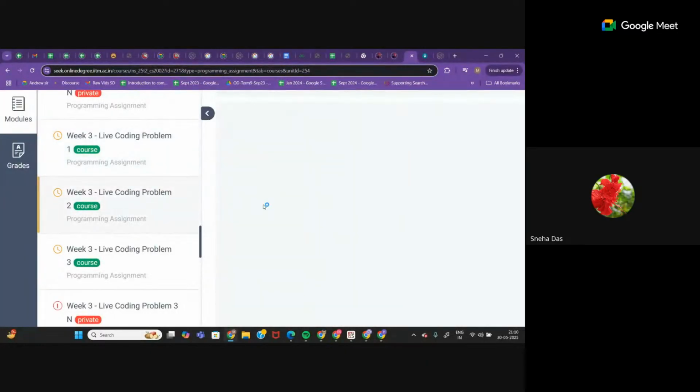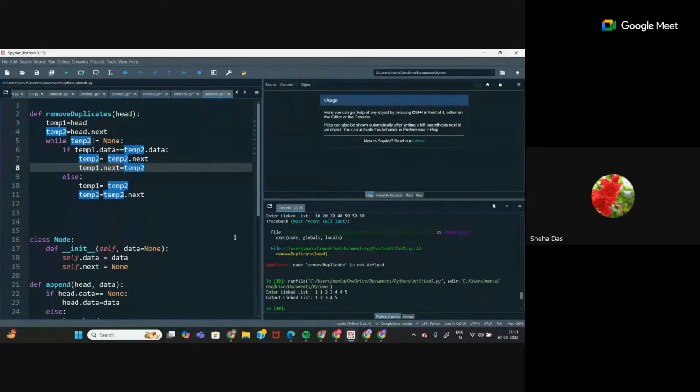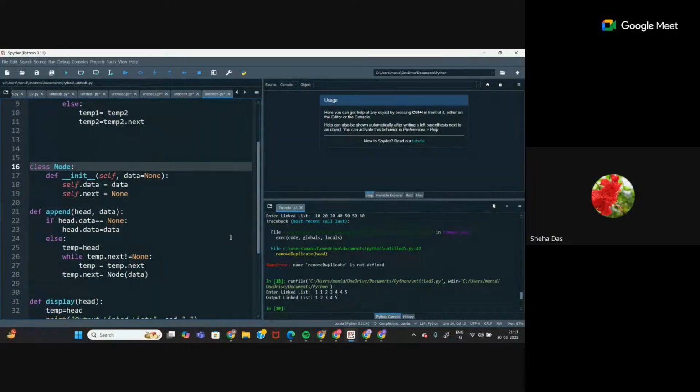Ma'am, can you show that code again once? Ma'am, to understand it clearly, in the node part, class node, we are creating the data, like initializing it, and in the append part, we are incrementing the part. What is happening in the display part?